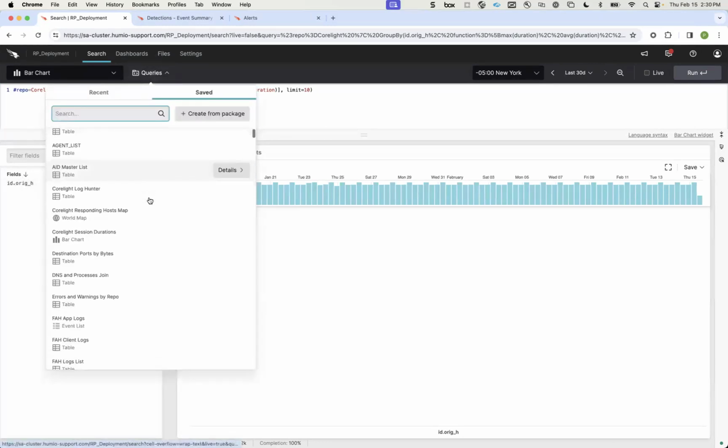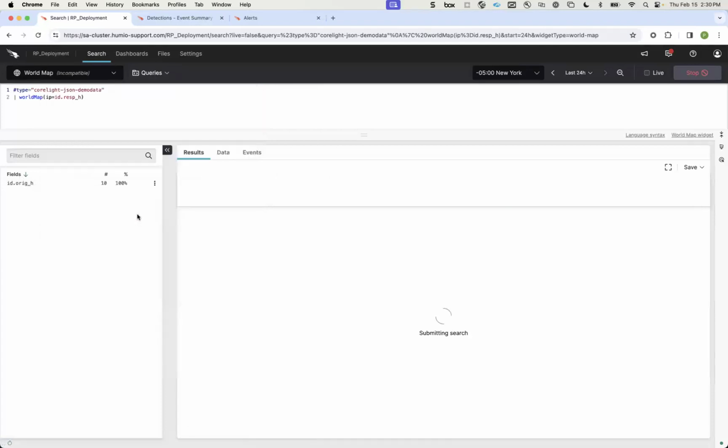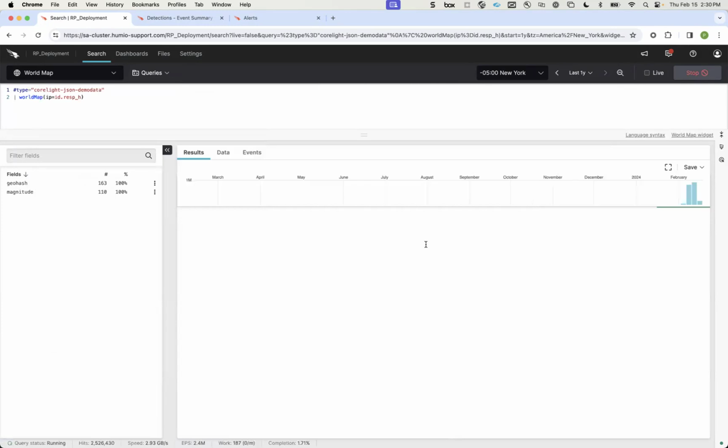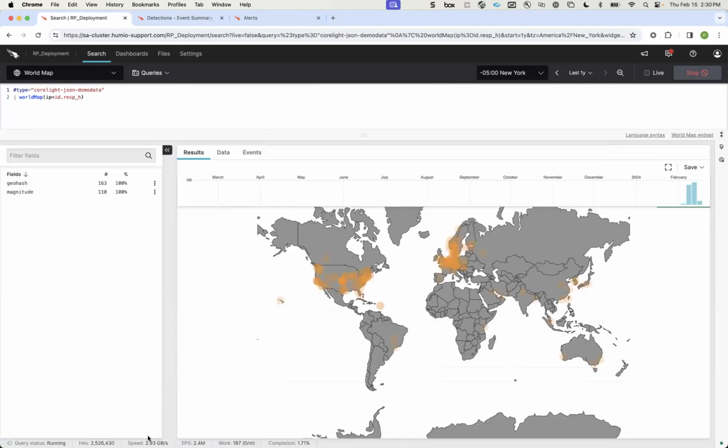You also can do all sorts of different other visualizations. Like, I think this one's pretty cool with correlate data. We can actually map it over to a world map. So again, let me expand this to like 1 year's worth of data just to show you that we are capable of pulling data and running queries and actually fetching it back.